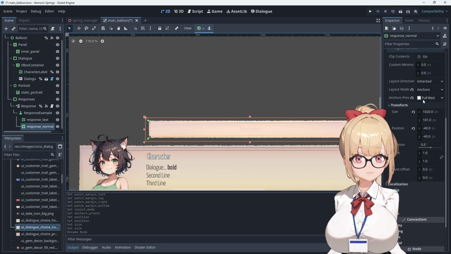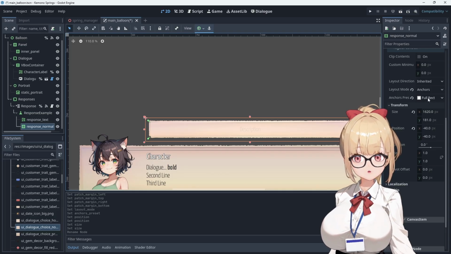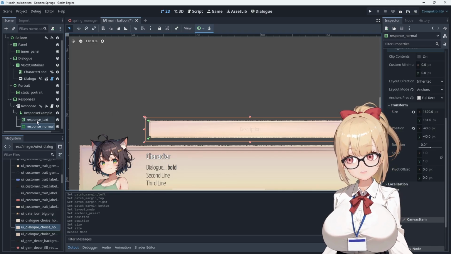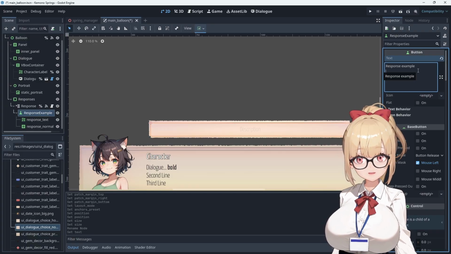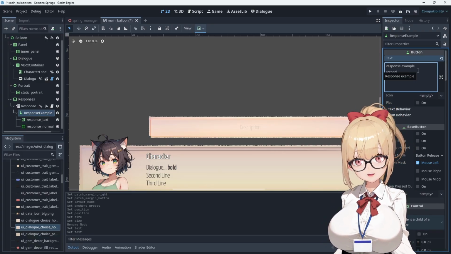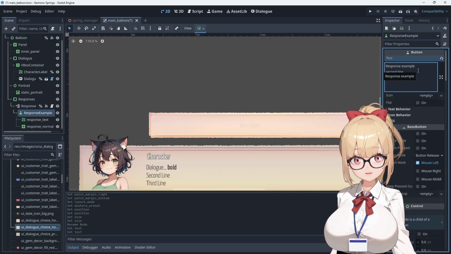When you do this, make sure to use Anchor Mode Full Rect to make the newly added image dynamically adjust in size depending on the size of the original button. For example, when the button has 2 lines of text instead of 1.